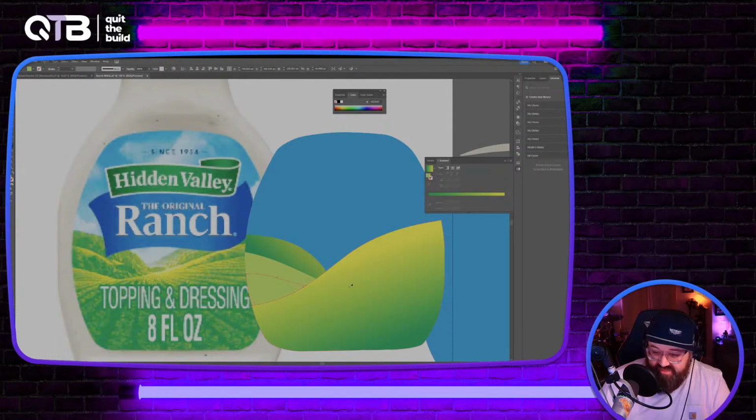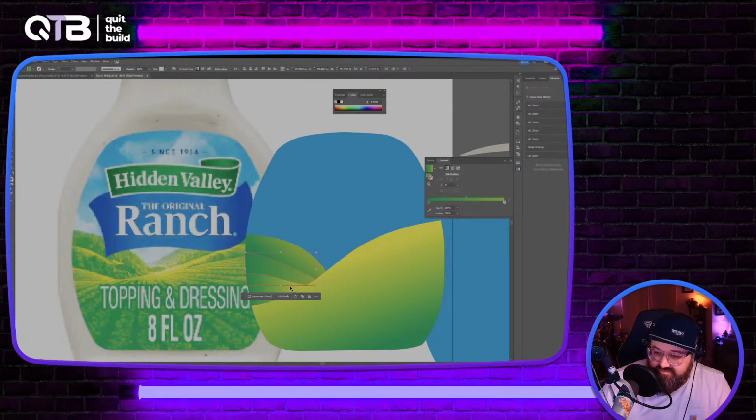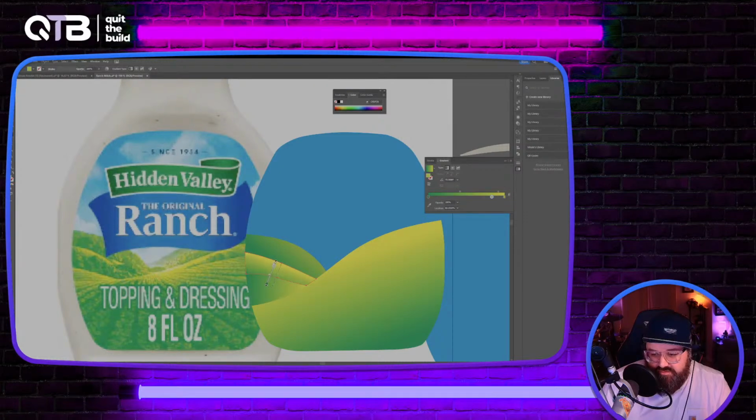Let's do the same with this. We'll copy that. Same with this. We'll copy that. And then we will go up here. Actually, this one's more like this one. We'll go up here and take it right to the edge. That way, it looks like the sun is kind of hitting that area. Maybe it's a lighter piece of grass. Who knows? It's whatever you want it to be.